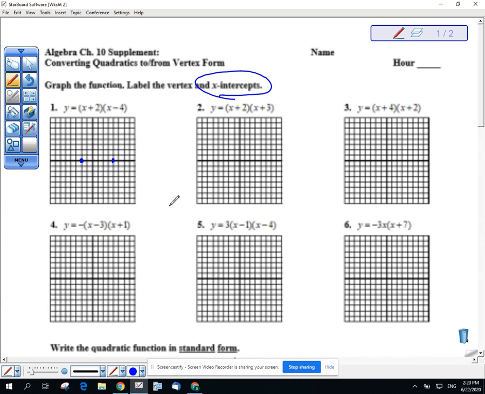Okay. Now, what could we do? Maybe even pause the video right now and think, what if this were a quiz, test question, or a PSAT question and you had to find the vertex? What could you do? Someone may say you could change it to standard form and calculate -b/2a. Absolutely, you could do that, and that would be correct. And you would find the x value, in which case you could plug that back in for x, and you could find the y value as you just plug it in and do the arithmetic. Someone else might say, well, you can convert it to vertex form, and then we can just pick the vertex out of vertex form.